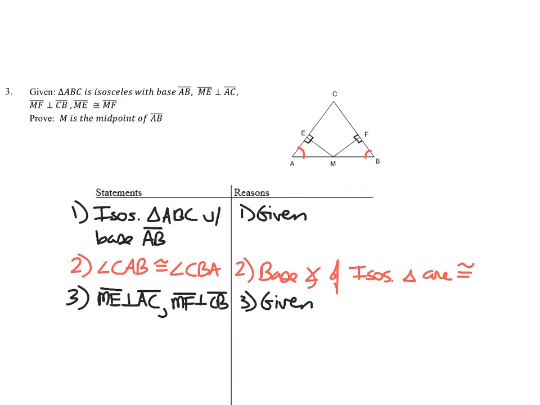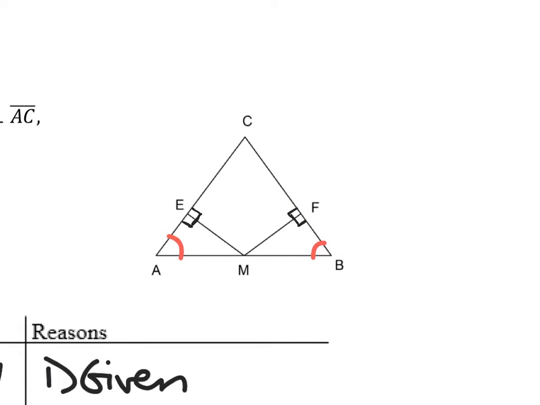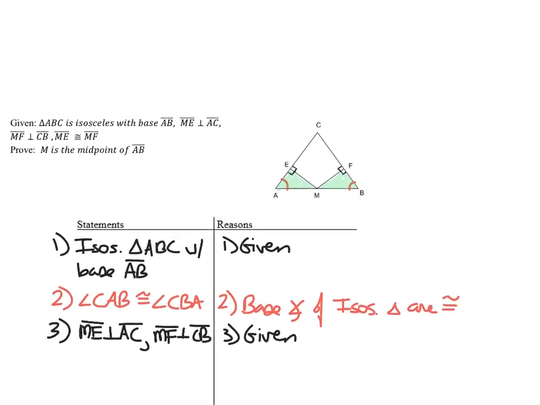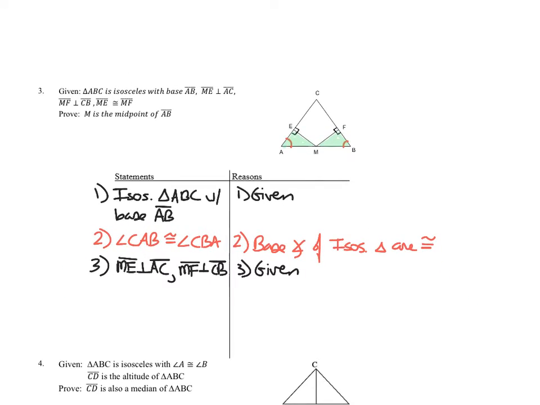All right, so it looks like we're on our road to proving not anything about the whole triangle, but that those two little triangles, which I'll illustrate, or at least attempt to, here, these two guys, we're on the road to proving that these two are congruent. And if we can prove that they're congruent, then we'll be able to prove that all their corresponding sides and angles are congruent. All right, so they told us that ME and MF are congruent to one another.